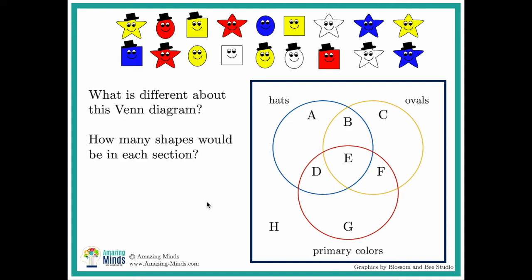Now what's different about this Venn diagram? So give them a new one and sometimes students will say things that are pretty common like oh hats are in both of them. The first Venn diagram had ovals and this one has stars or this one has ovals. Look at the color, primary colors. So that involves more than one color and notice hats was before on the right and now it's over here. So they start to realize oh you can really have whatever label you want for any of the circles and then give them some time to come up with the answers.